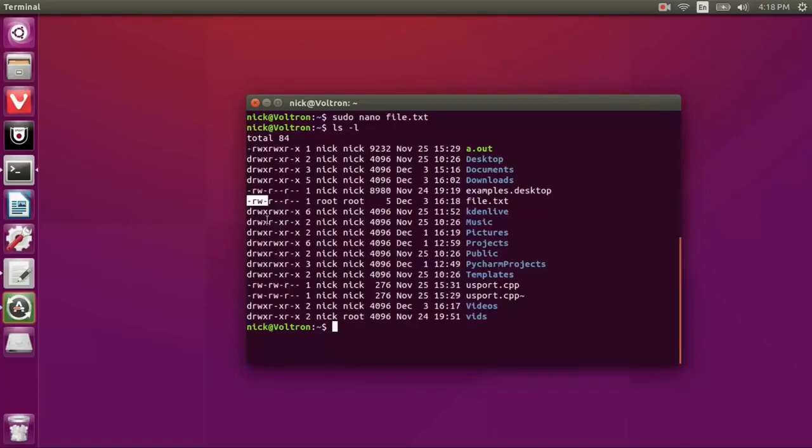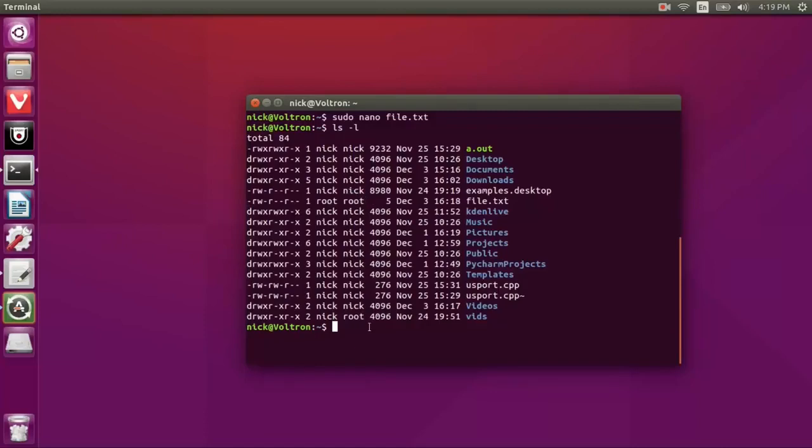Now what we've got here are permissions, and the way these columns work is this is for the owner. The owner can read and write. Groups can only read, and public can only read. So if I want to make myself able to read and write, I've got to change this third column to match that column. And I've actually got to first share it with the group nick.